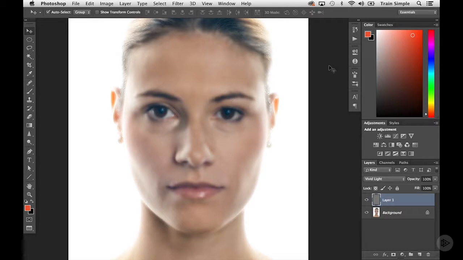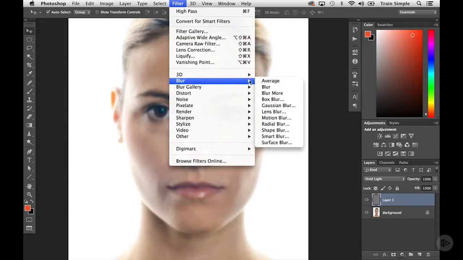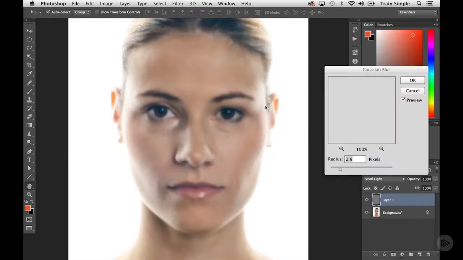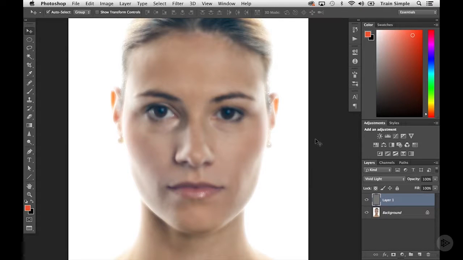And once you're done applying that filter, you want to come back to the filter menu, and from there you want to choose Blur, and we're going to apply a Gaussian blur. And we're going to be somewhere around the 3 pixel range for this. Again, a little less, a little more, that's up to you, but you want to be close to the 3 pixel range. And then you can come over and click OK. So we have this set up. It doesn't really look that great in terms of her skin tones. We don't have much texture. We do certainly have some texture, but it doesn't look realistic.